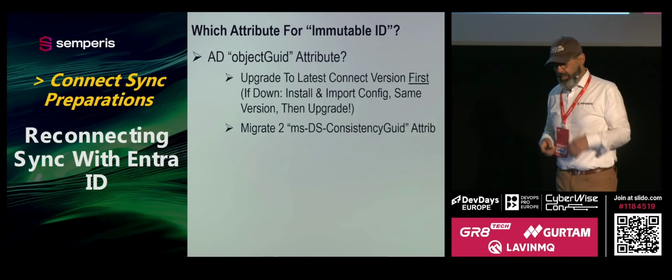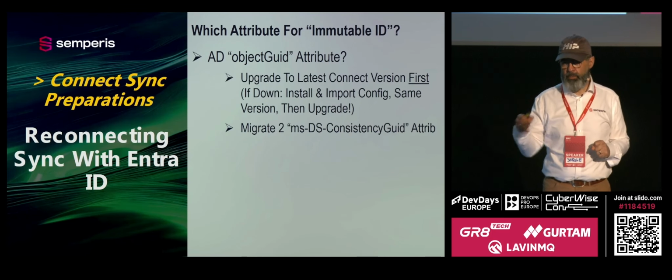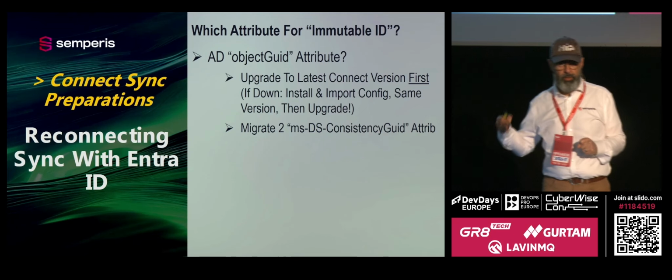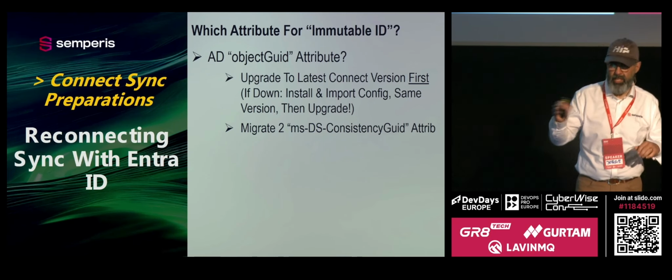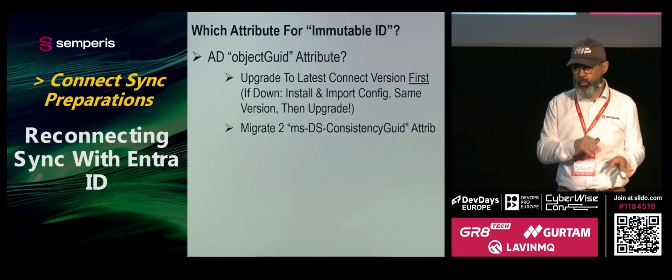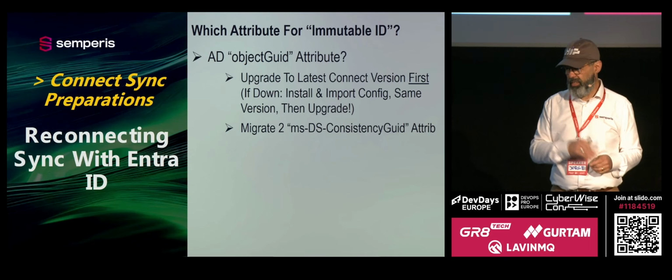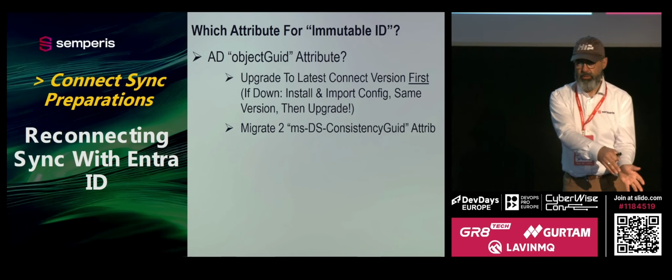In other words, if you have to recover and you're still using the object GUID, you have to perform that migration step from object GUID to the ms-DS-ConsistencyGuid. The ms-DS-ConsistencyGuid is an attribute in AD on objects that gives you the ability to put in whatever value you want. That's exactly what you need if you get the value from Entra and you have to repopulate it on the newly created object.